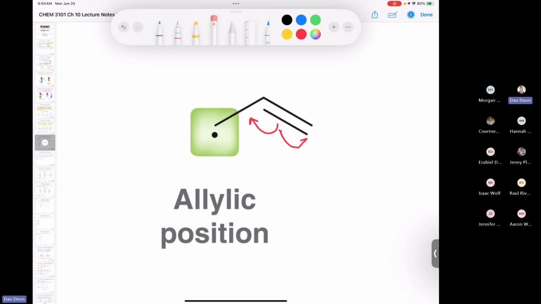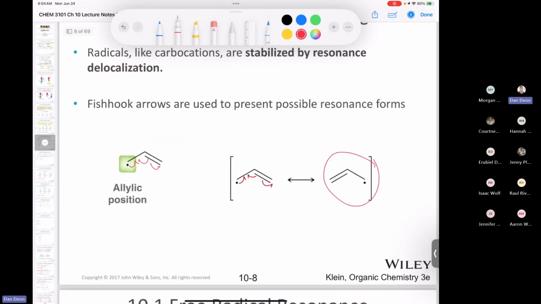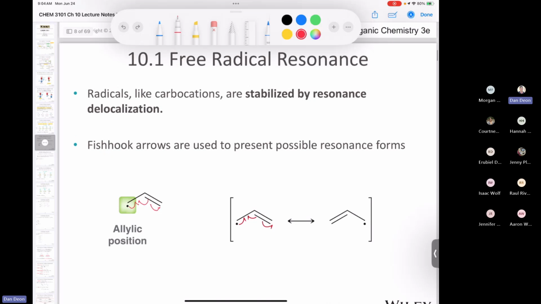I don't know why I drew double barbed arrows. I think I need more coffee. Anyhow, you get the idea. There we go. So we can draw this resonance form over here. And again, electrons are like hyperactive children. If you give them room to move, they'll take it. And so what that does, I don't know if it does it with kids, but maybe it does, serves to stabilize them a little bit, gives them some space to move around.